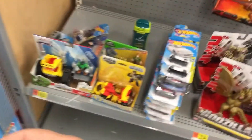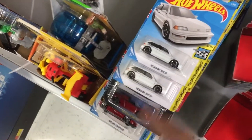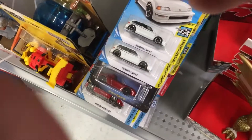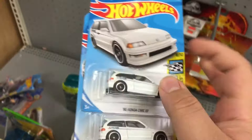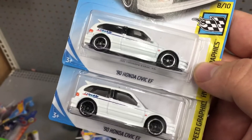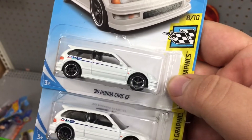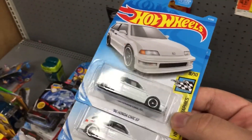I've already gone through this section three times. If you want to watch back my other video — I came and I saw these two. I had them last time and I feel like an idiot, but I'm glad that I came back. I had just gone to the Dollar Tree and I found one super.